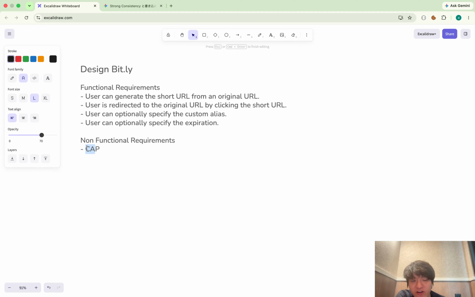But if I take the availability, the system always redirects the user, but maybe a few seconds after the URL is generated, it may not redirect the user with that short URL.